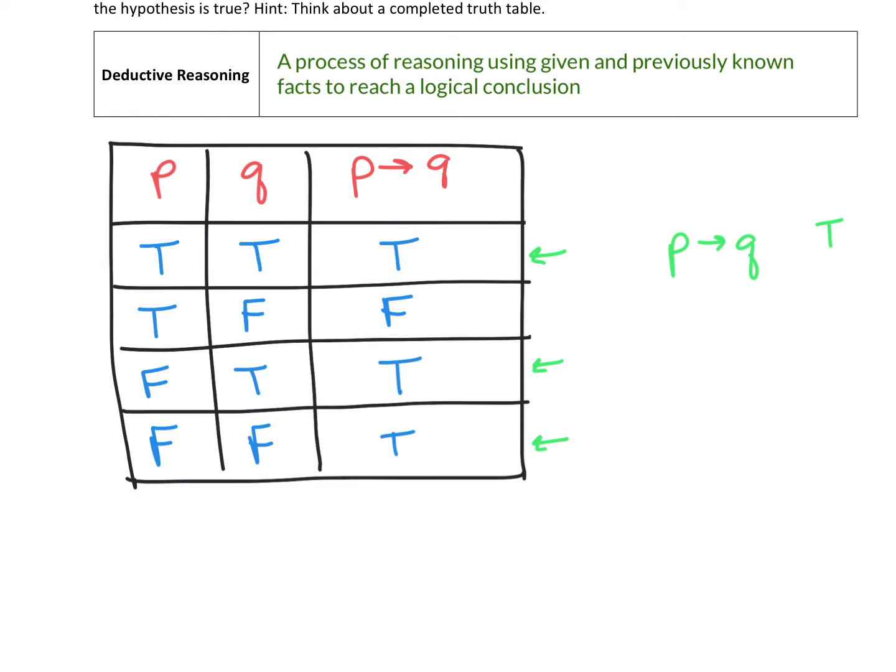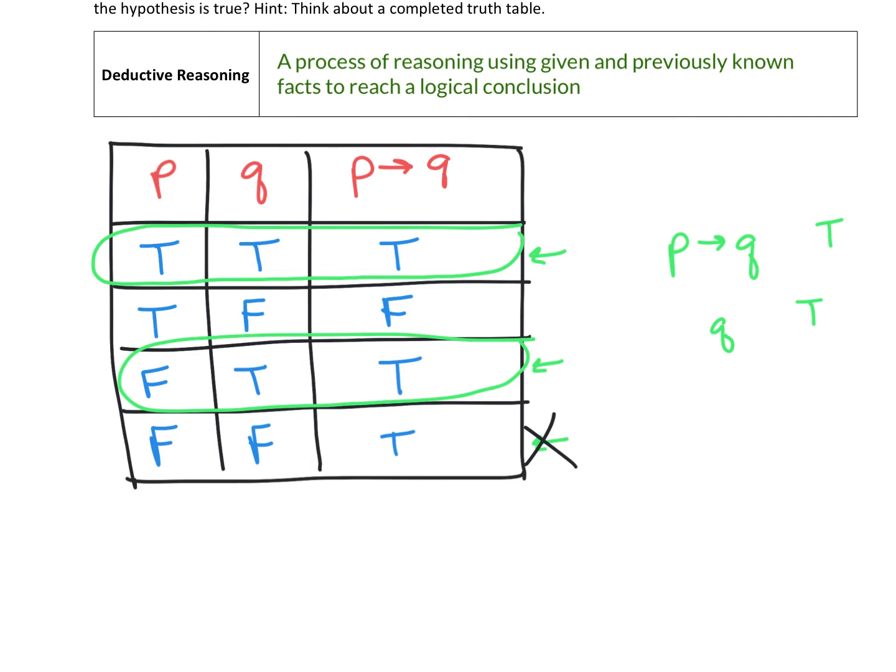But it also says, and the conclusion is true. So we want the conclusion to also be true. So in these examples, where is your conclusion also true? In this one, the conclusion is true, so we can consider this. That's where the conditional and the conclusion are true. Here, your conditional is true, and your conclusion is true, so we can consider this. Here we have a conditional that is true, but the conclusion is false, so we are not going to consider that one.